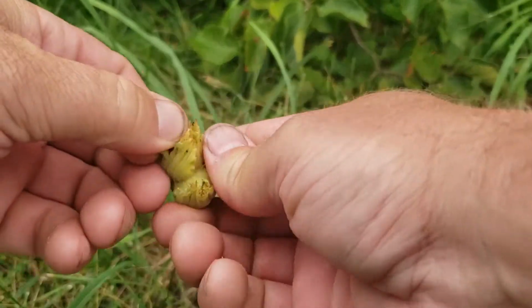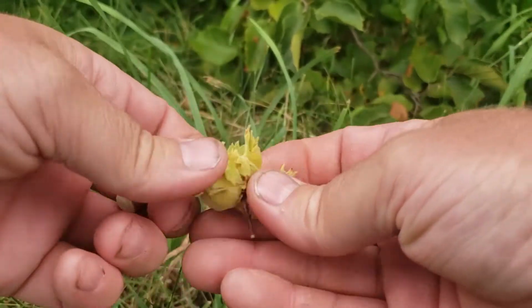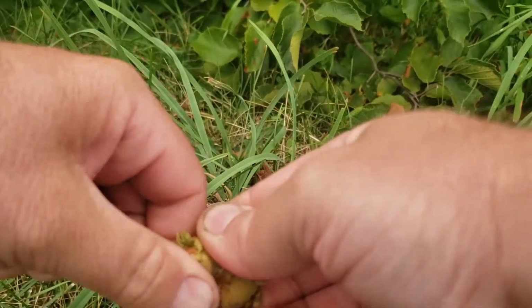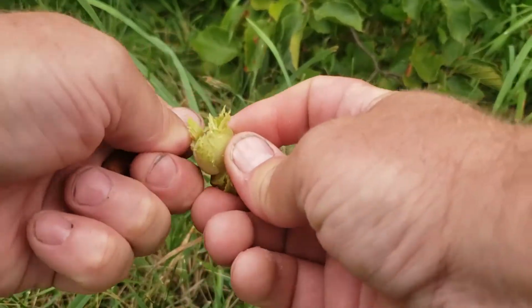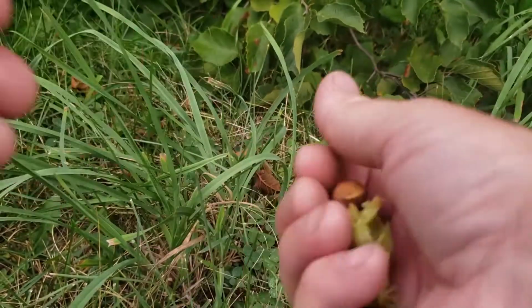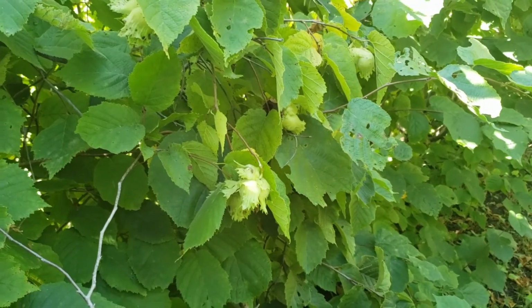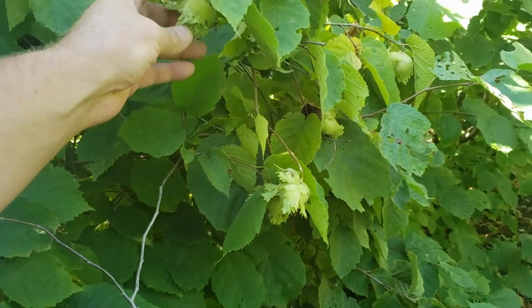And we would do that on several clusters throughout the entire bush. And if we continually found that the nuts were ready to pop out, we'd say that that's ripe and ready to go, and we'd pick the entire bush. So that's how we determine if a bush is ready to be picked, if it's ripe and ready to go. We check the clusters throughout the entire bush.